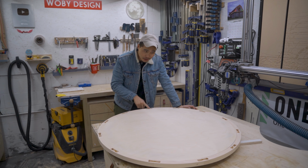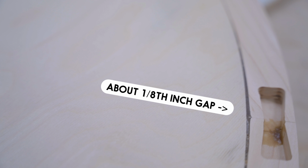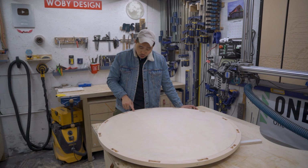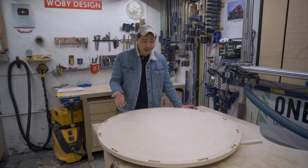Now, there's a little bit of gap in between the frame and the tabletop itself, and I don't want to leave it like that. So I'm actually going to use the circle cutting jig again and cut a groove where the line is and pour epoxy in it.